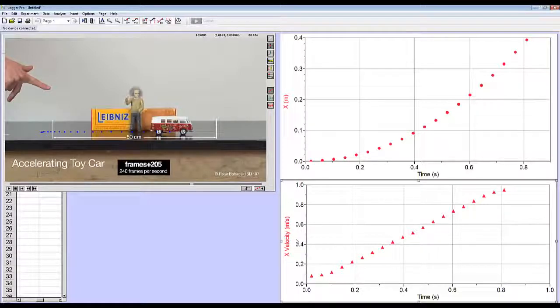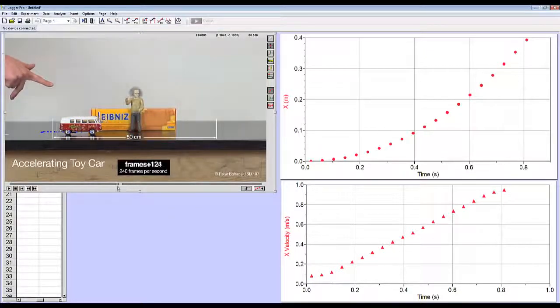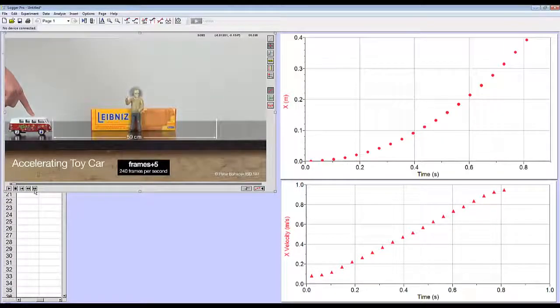Now at this point we might want to do one more thing. Because I didn't start my video from 0, I can sync my video to my graph so that the beginning time of my graph is the same as the beginning time of my video when I want to collect data. I'm going to rewind just by dragging the slider here back to the very beginning. Now I'll go forward until there's my first piece of data. You can see the little blue dot came up.